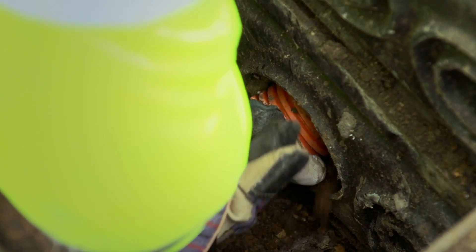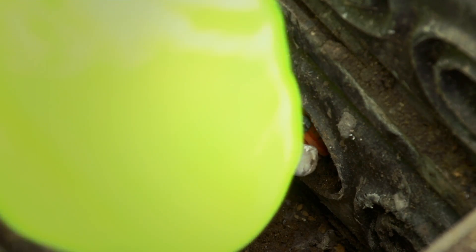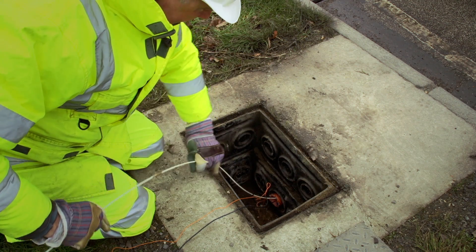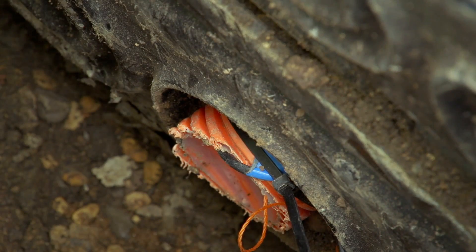The sensor is pushed along the duct to the desired position by maintaining a constant positive force and carefully feeding in the sensor cable and draw cord. The push rods are then withdrawn and the sensor cable and draw line secured to the end of the duct or to another fixed point within the duct chamber, to prevent any accidental movement of the sensor inside the duct.